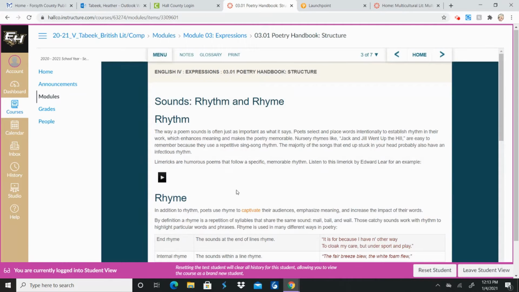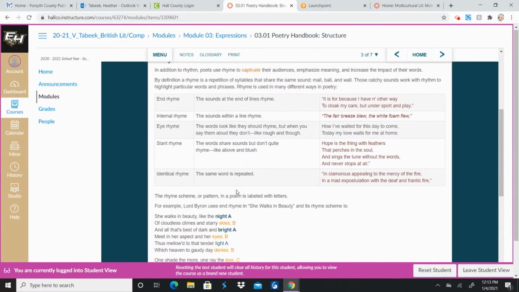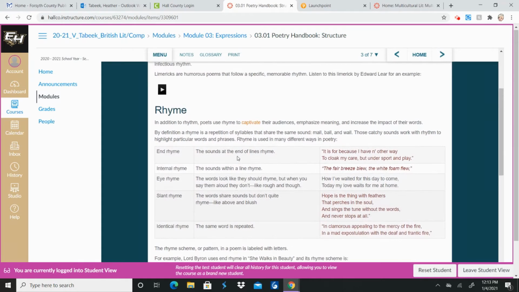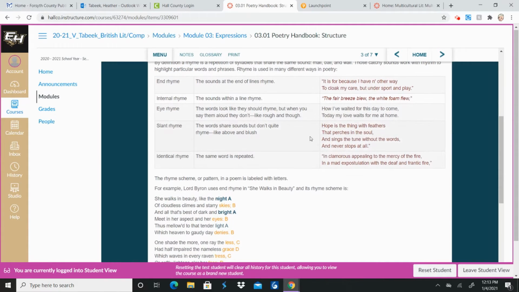And then you have, of course, you can't talk about poetry without talking about rhythm and rhyme. So I'm not going to take you through every word of this, but you can work on this on your own. And of course, whenever you see something highlighted in orange, you'll see that it gives you the meaning. And then when you see something in red, it will explain where this comes from. This just tells you which poems the different lines have come from.